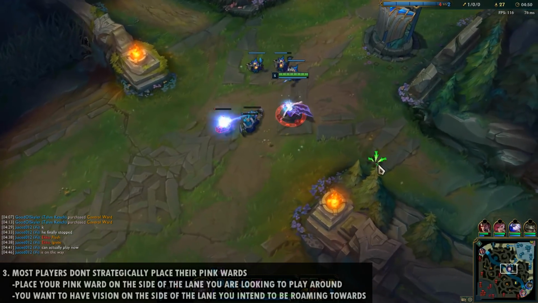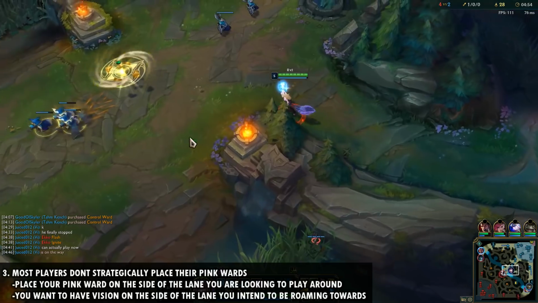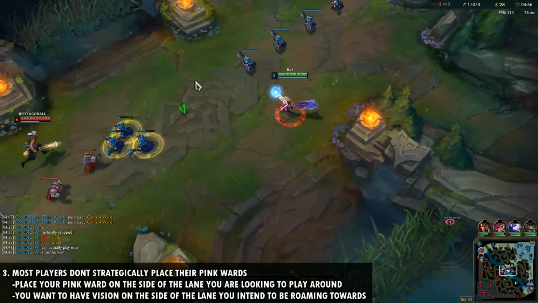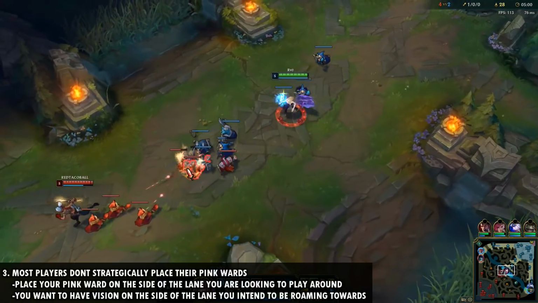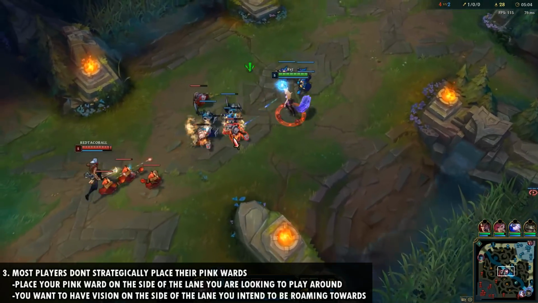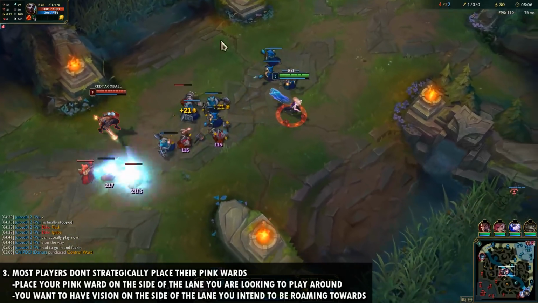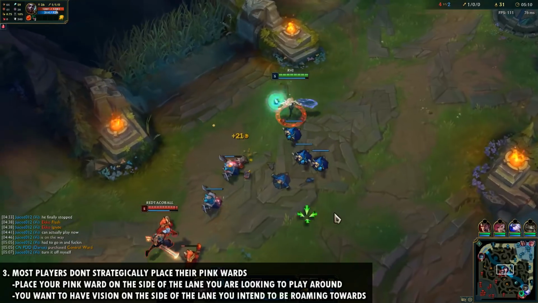So number 3 is that a lot of players don't strategically place their pink wards, and they kind of just place them in the same spot every game, and they don't really think about why they're placing their pink ward there. So almost always you want to be placing your pink ward to the side of the map you want to be playing around. So for example, if your bot lane gets first blood, if they get a few kills in the early game, then you want to be placing your pink ward towards bot side.